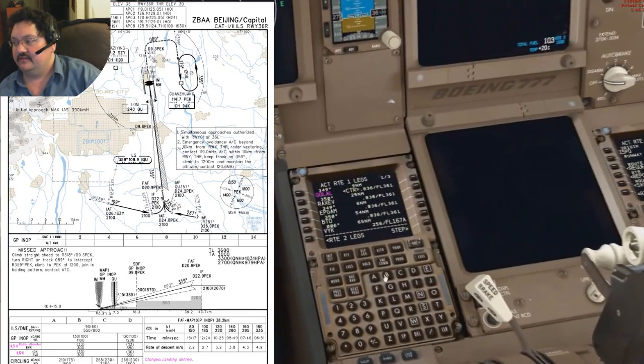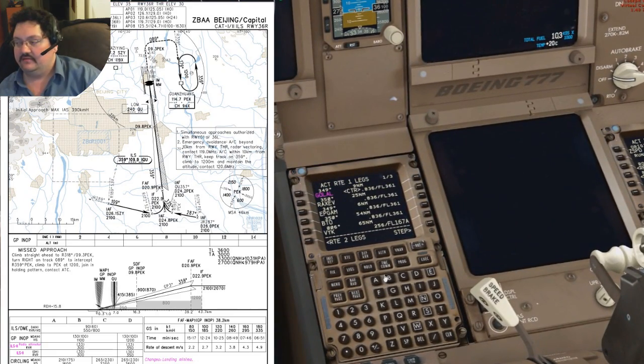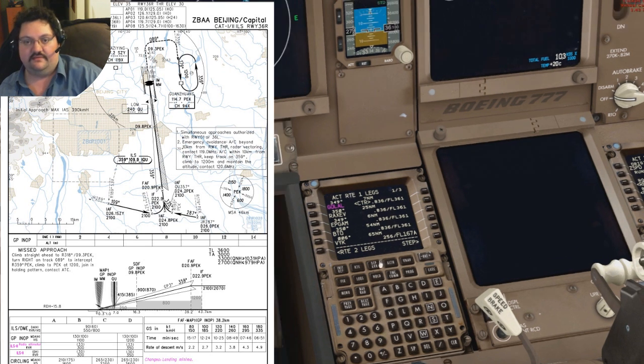Transition altitude is 3,000 meters. Level is 3,600 meters. Decision height is 90 meters.